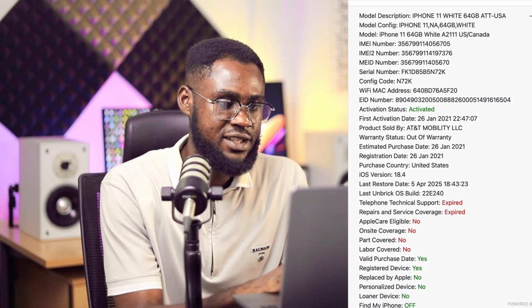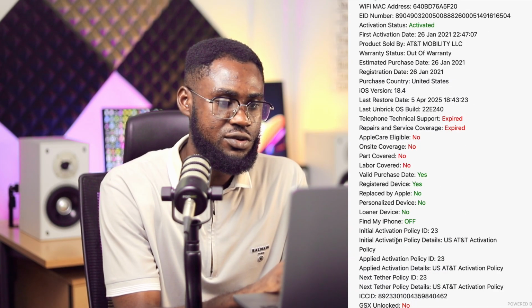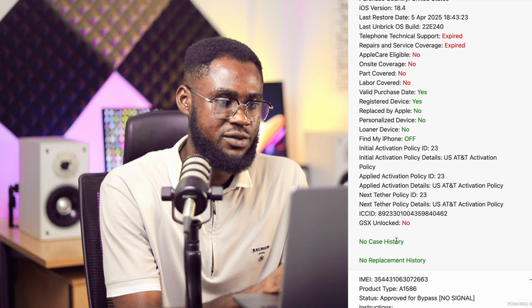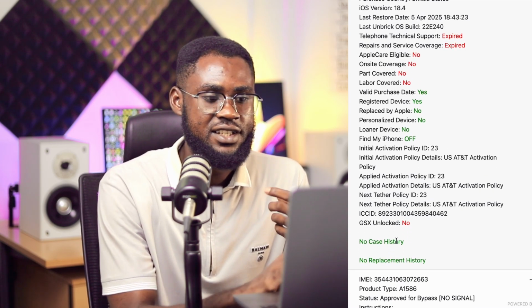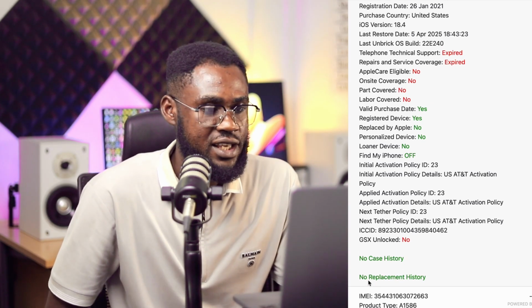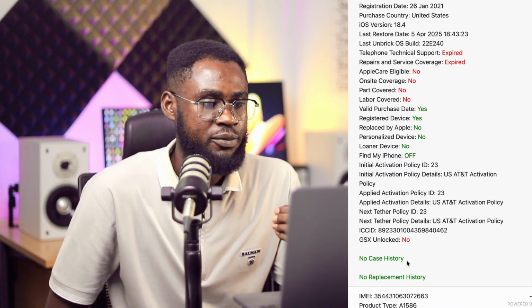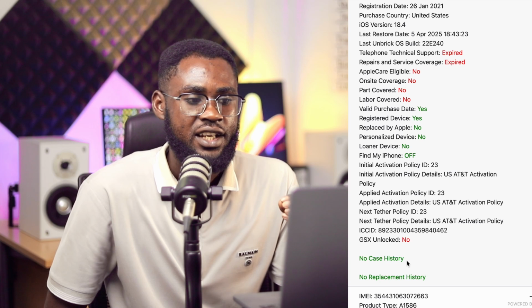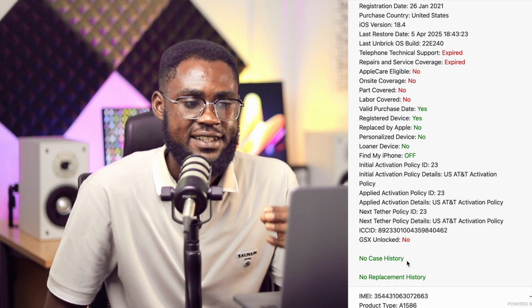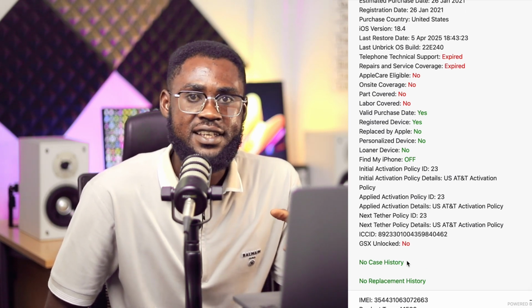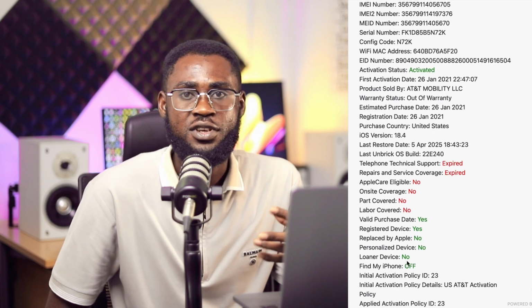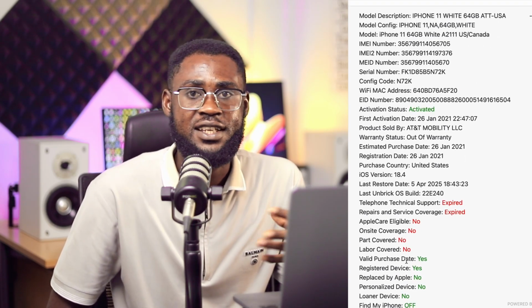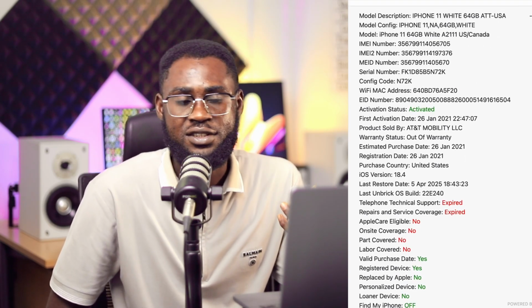So let's go further, and you can see more information right here. This phone is coming from the US, and also the phone carrier is AT&T. AT&T is a carrier. If I bring you to Ghana, you will say Telecel, MTN, Airtel, Tigo.